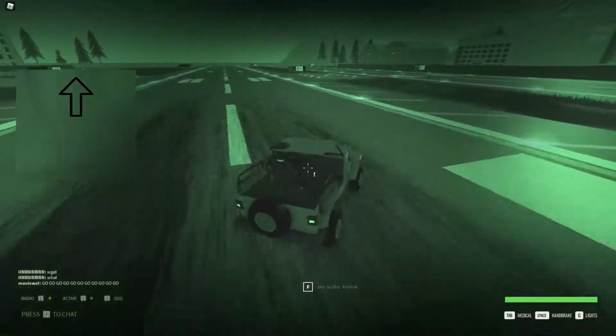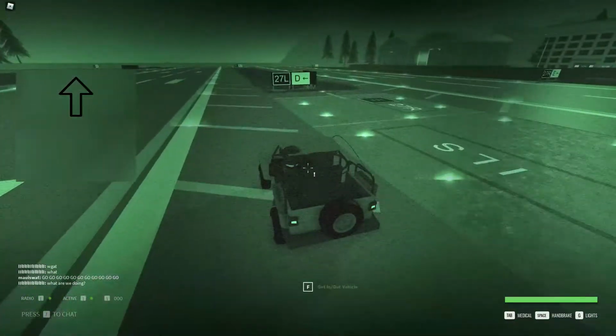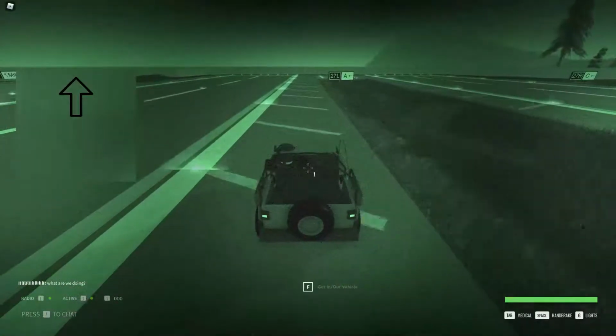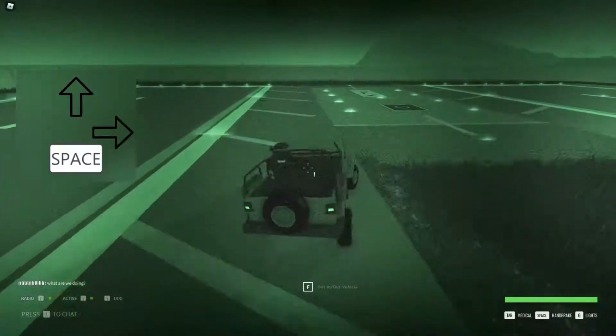Moving on to the 90-degree turn, it is basically the same thing as the U-turn, but this time, instead of spamming the space button, just hold it for 1 second and let go once you turn, like this.